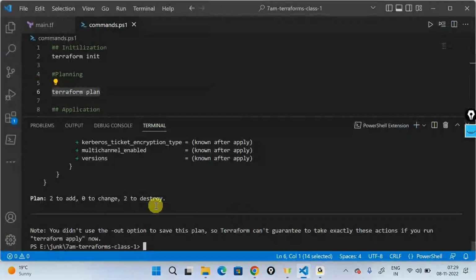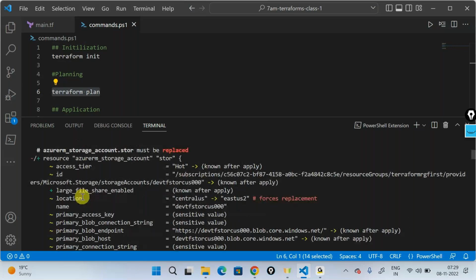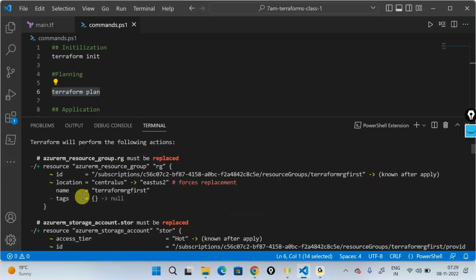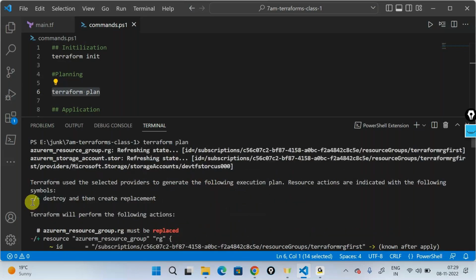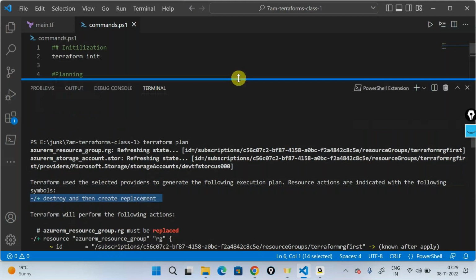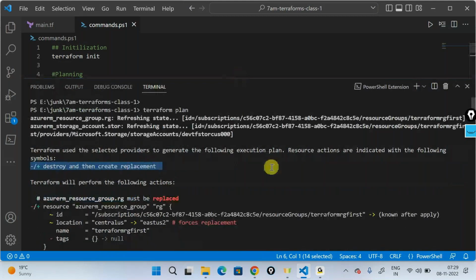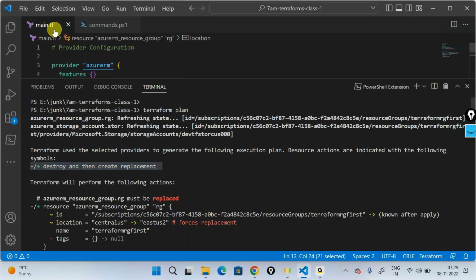Terraform, if you see this, is doing a destroy and then creating a replacement. Terraform works in a destructive way. Unlike ARM, Terraform is not graceful. Terraform will try to work in a destructive way always and always. It will try to maintain a balance with whatever you say in the main file. This is very important. That's the reason changes to the main file need to be done very carefully, very cautiously.